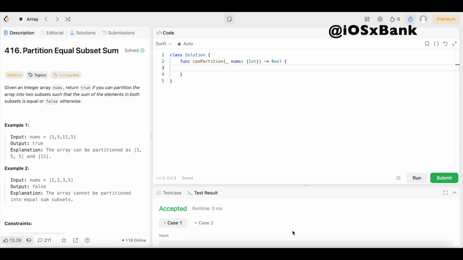All right, y'all, we're back again, another day, another LeetCode problem where we're doing daily LeetCode problems. And today we have question number 416, Partition Equal Subset Sum. The difficulty level is medium, but don't worry, because you already know we're going to keep the solution as simple and easy to understand as possible.